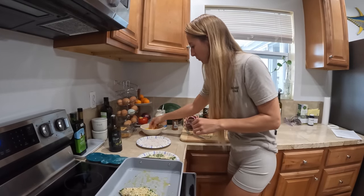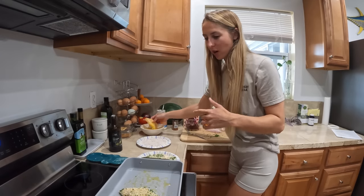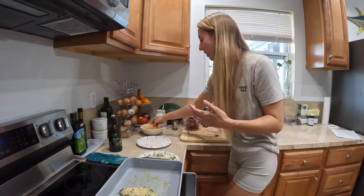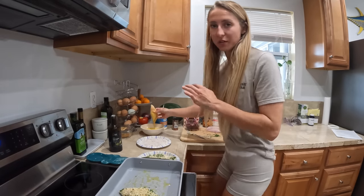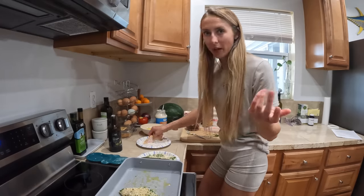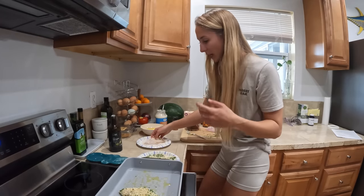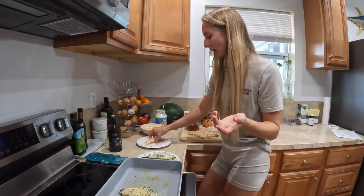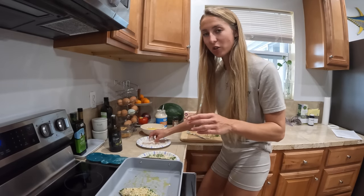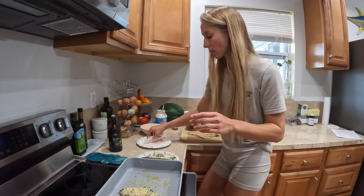Alright, so this video, actually, when I shot this fish, it's probably been about a month since my Keys trip, and I've had this fish in the vacuum sealer in my freezer for about a month. So I opened the bag. I defrosted the fish yesterday and opened it. Absolutely no fishy smell whatsoever. And that's how you know the vacuum seal bags work.